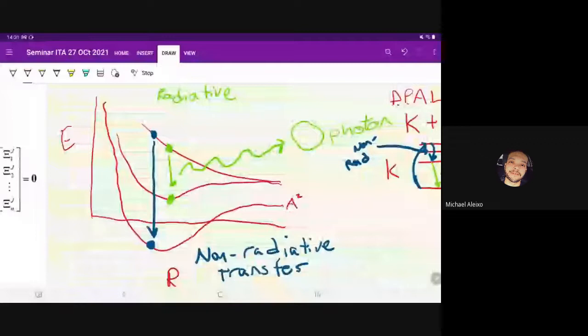this is going to be the A2 pi 1/2, I believe. There's going to be an A2 pi 3/2, and then a B2 sigma 1/2. And if you don't know what those things mean, that's okay. These are just chemists' terms for the symmetry to tell us which level is which.